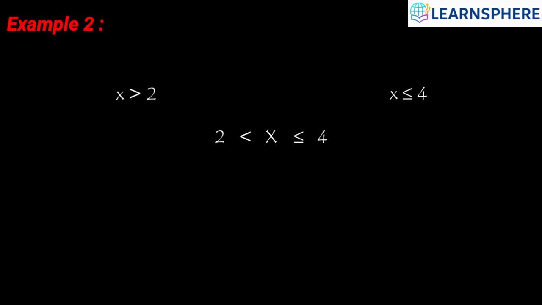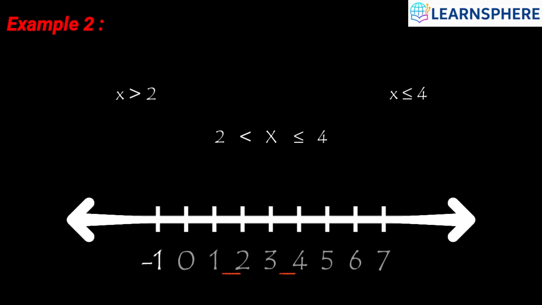Next, we can express this inequality on a number line. The two numbers that we are interested in are 2 and 4. On top of 2, since 2 < x, we draw a circle without shading it. And on top of 4, where x ≤ 4, we draw a circle and shade it. Next, we draw a line connecting these two circles, and these are the possible values for x.